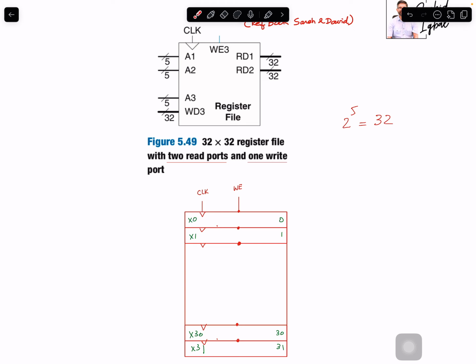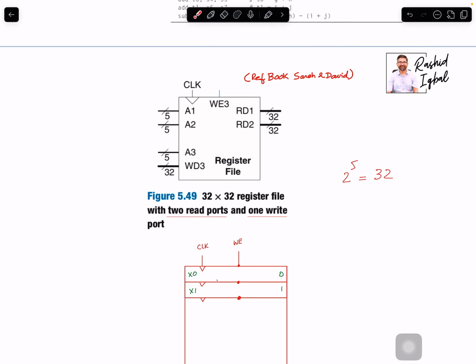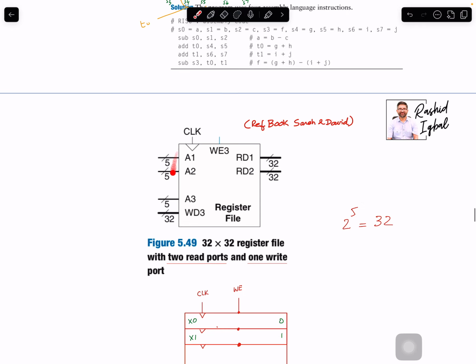Or you use a kind of memory: these are 32 registers in total, and each one is 32 bits, so 32 by 32 is the memory. We will discuss the details of how memory and flip-flops are made during the CMOS part. But the important thing here is that at one time you need to read two registers, so address 1 and address 2 for read data lines 1 and 2, and for writing you write into one register. So at any time you need to be able to read from two registers and write into one register. That combination of registers together in a more structured form is called a register file.